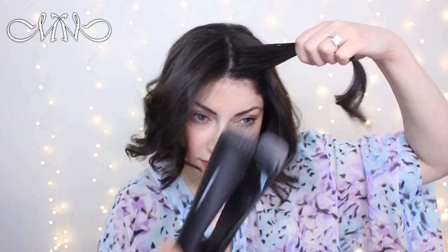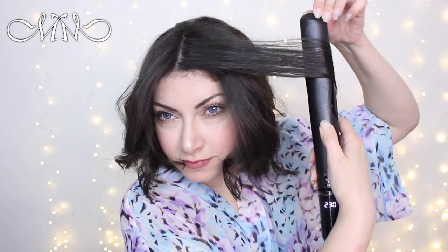So this is my hair after I finished without doing anything to it. Really amazing. And now I'm trying to style it and see what I'm gonna do, and if there is anything that needs to be redone. And I was just playing with it, but overall it looks so beautiful. I was amazed with this.